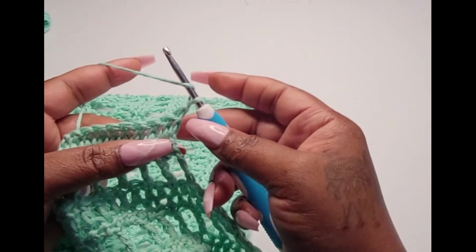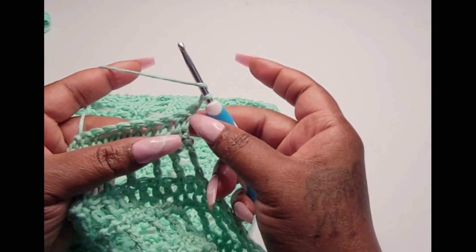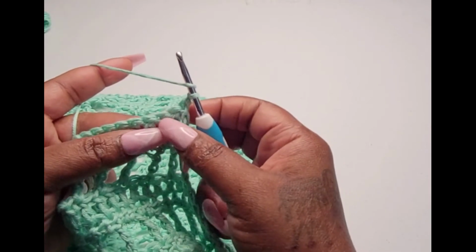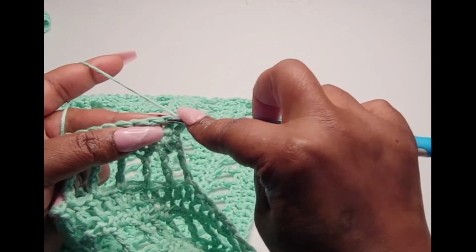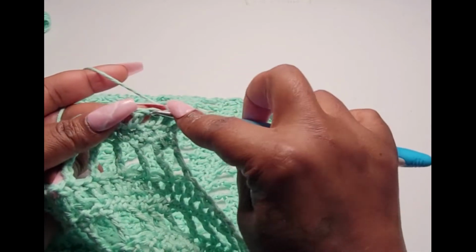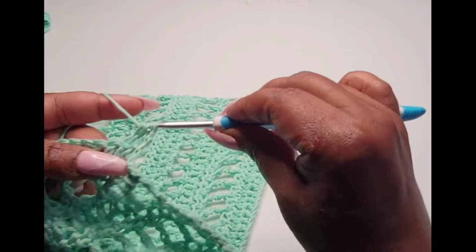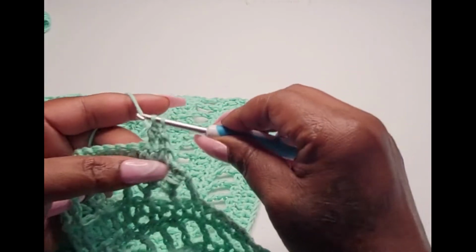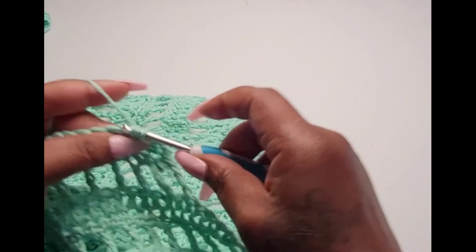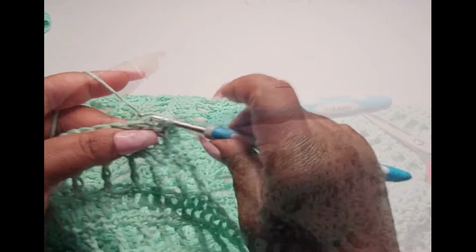So I'm going to yarn over. I'm not going to go into the first stitch. We're going to leave that one alone, and we're going to do a decrease in the second and the third stitch. So I'm going to go into the second one, grab my yarn, pull up, go into the third, grab my yarn, pull up, and then take off all loops. And then I'm just going to go down the rest of this row, just placing half doubles.